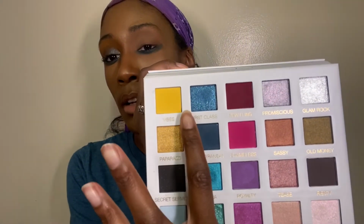But what I took from the Scott Barnes palette was the lower lash line shade. So the shade Marine I told you all about. I took that one, and then I took this yellow shade here and mixed it in with the mustard shade, so you can get a little bit more brightness, so you can kind of see it on my crease. And then I took the shade Peacock and dusted it on top of Pigeon. I thought it was funny that both the shades had bird names, but that's what I had to work with. So let's go ahead and get started on the last look.